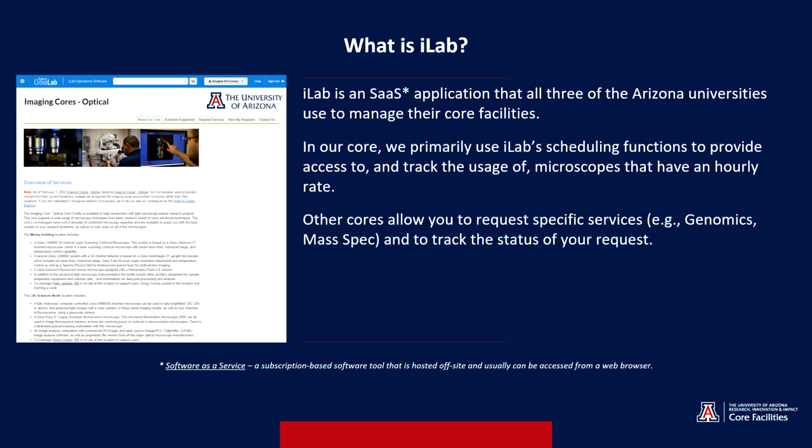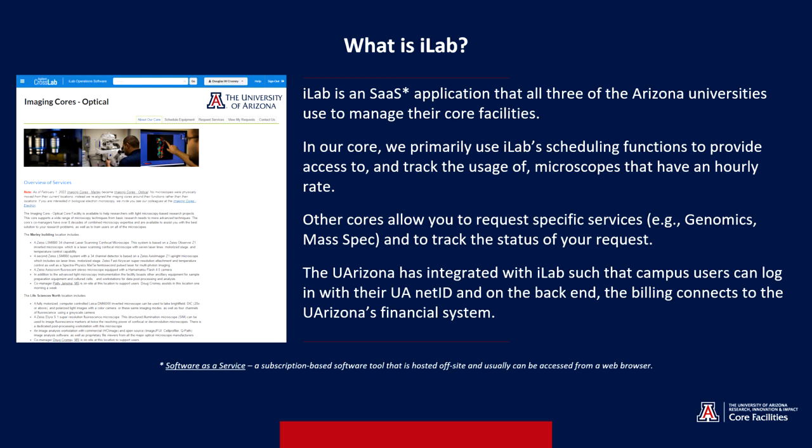Other cores allow you to do things like request specific services, like you might do in the genomics core and the mass spectrometry core, and to track the status of your requests as it works its way through the system. And iLab is integrated with our campus single sign-on called the UA NetID, and on the back end the billing goes through the U of A's financial system.